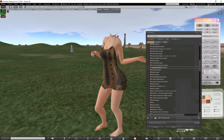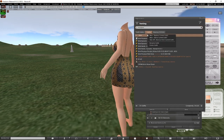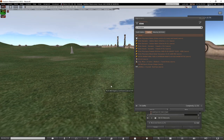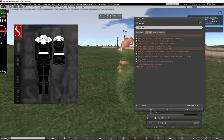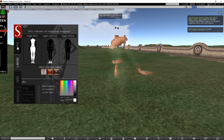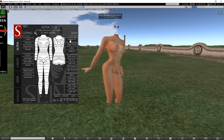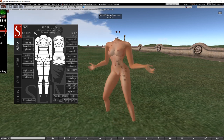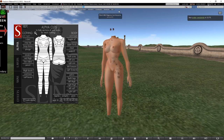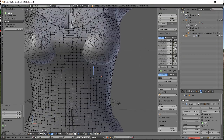Alright, let's switch out of this into the Hourglass, because do I still have any Hourglass outfits? Hourglass. I do! Wow. Oh god, what are those monkey hands? Jeebus! On the form, appearance, reset skeleton. Jesus Christ, what kind of shape is this? Some kind of messed up shape, that's for sure.